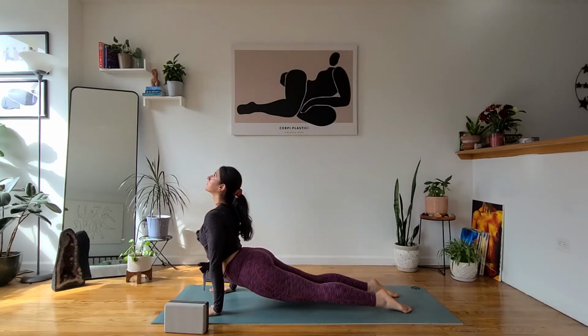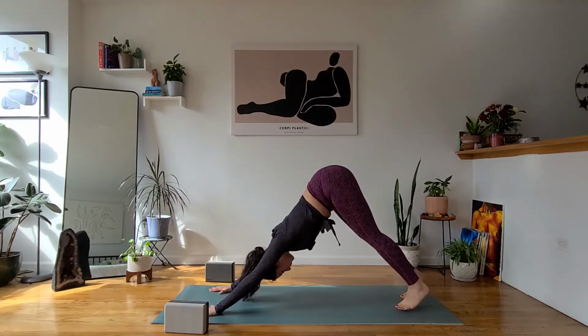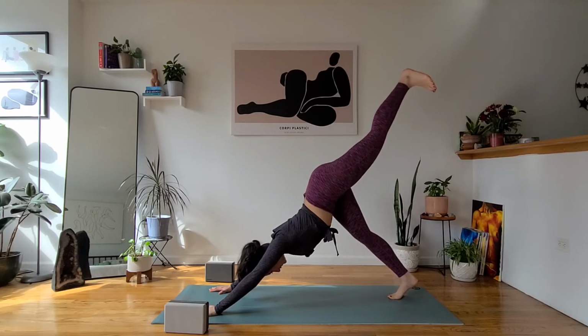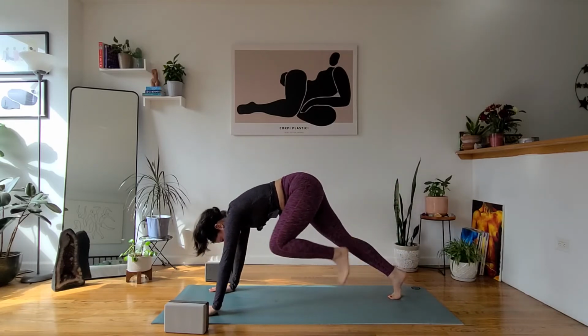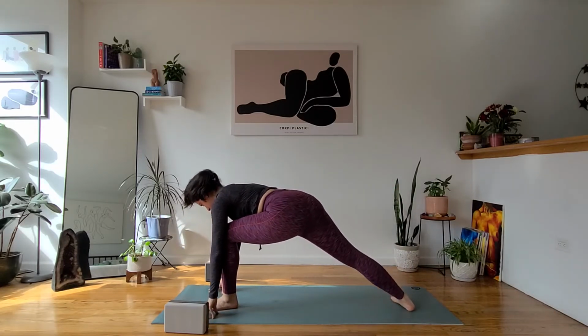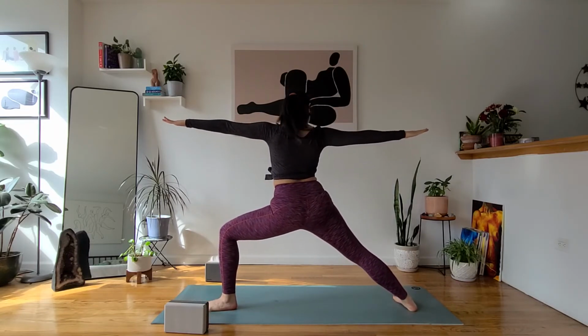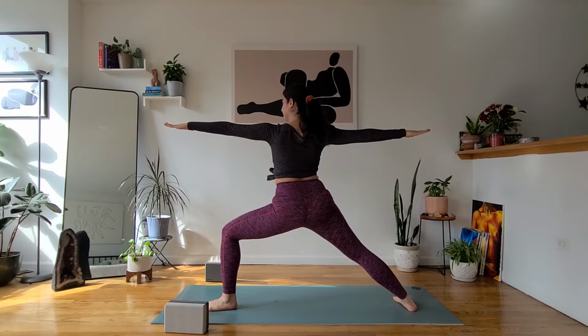Inhale, up dog. Exhale, down dog. Inhale, left leg lifts this time. Exhale, low lunge, step it through, ground your back heel. Inhale, warrior 2. And stay on the exhale, 4 more cycles of breath here.